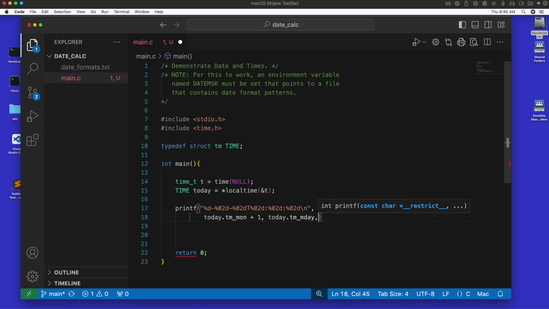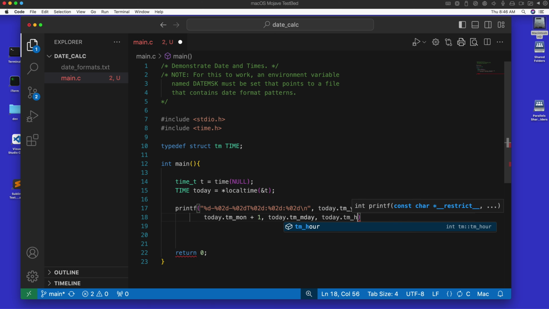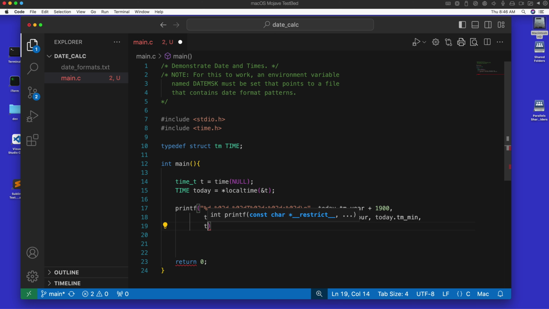Then today dot tm_hour, and then today dot tm_min, and then I'll carry the return one more time, comma, today dot tm_sec.